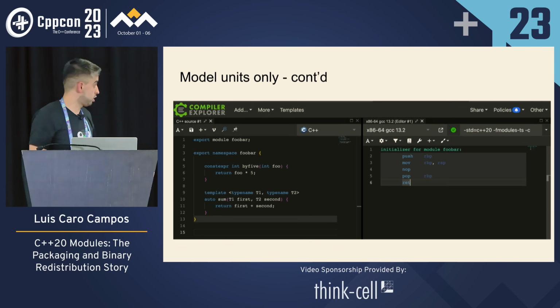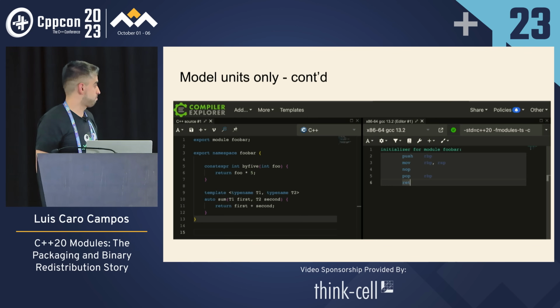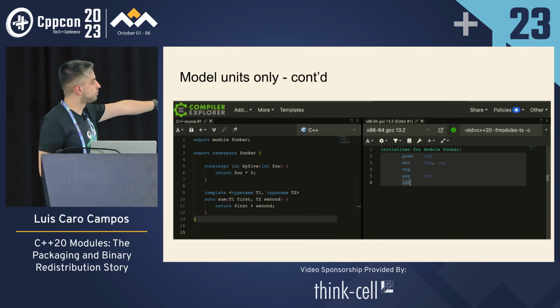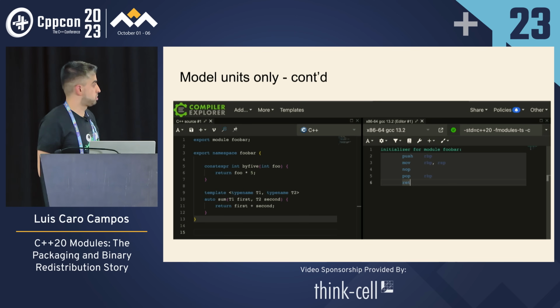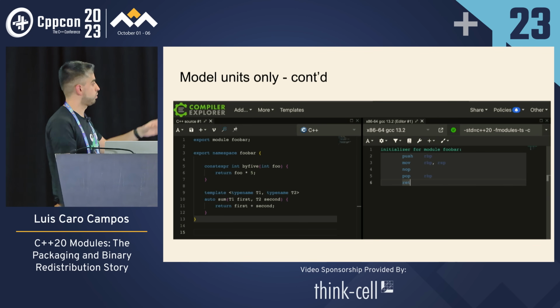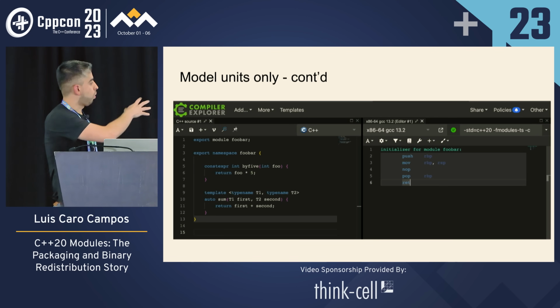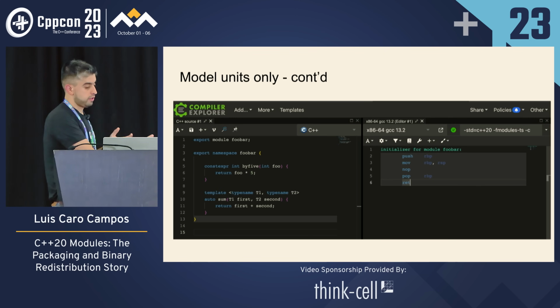But we also have cases where the object file generated when translating the module interface doesn't actually matter much. If you look at the code on the left, that is the output of the object file, which is only the initializer for the module. But I tested this, and if you have an import foobar, it doesn't need the symbols at all, because there are no symbols. The symbols actually end up in the consumer when you instantiate the template, or by resolving the constexpr there. So it's interesting that we may not need that object file at all.